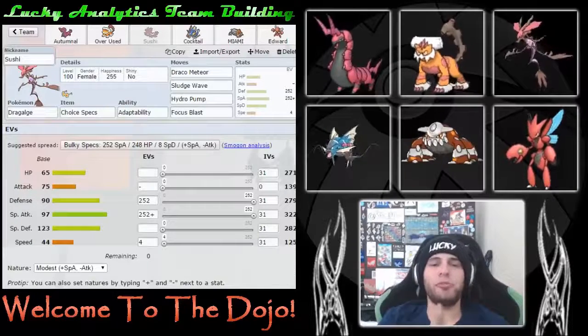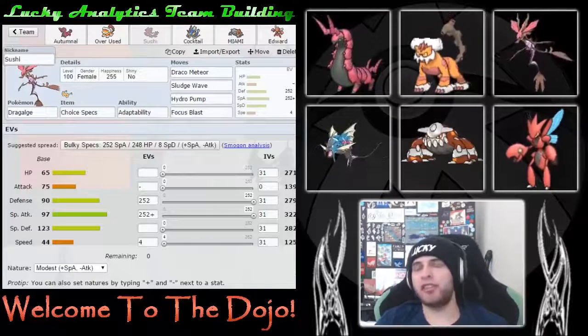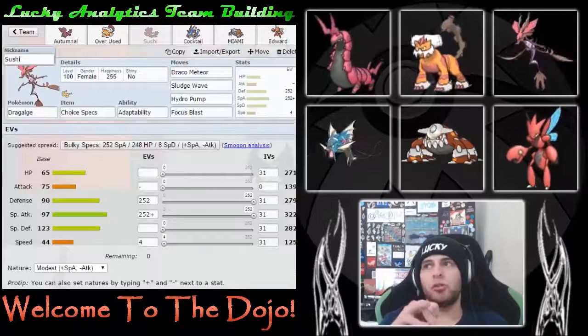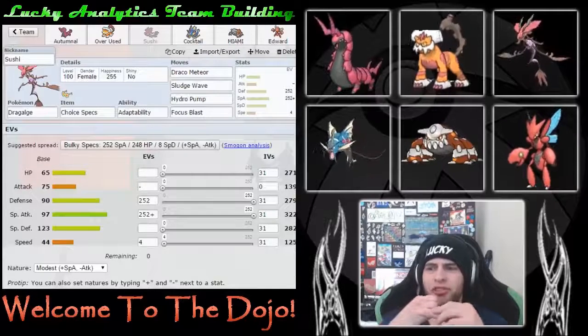The point of this Pokemon is to nuke things. Draco Meteor pretty much will one-shot anything that is not a Fairy type, a Steel type, or that's about it. I'm pretty sure that's about it. I think that's the only stuff that resists Dragon.